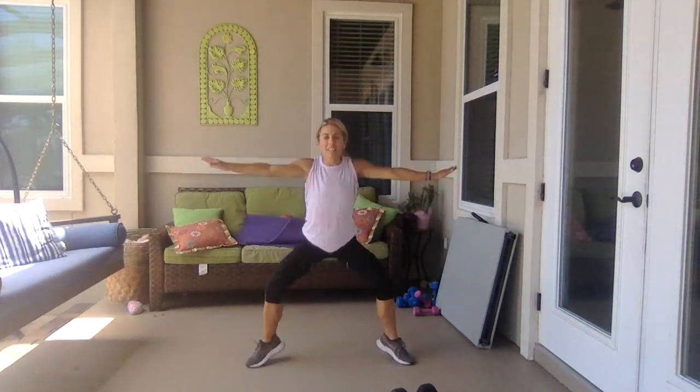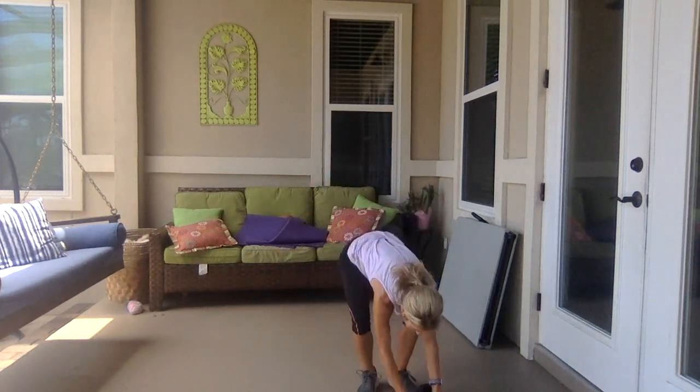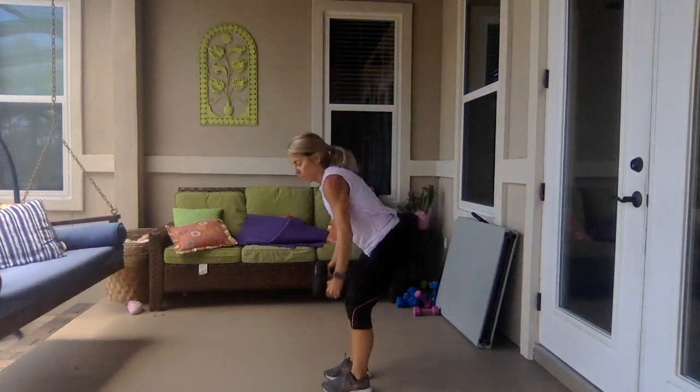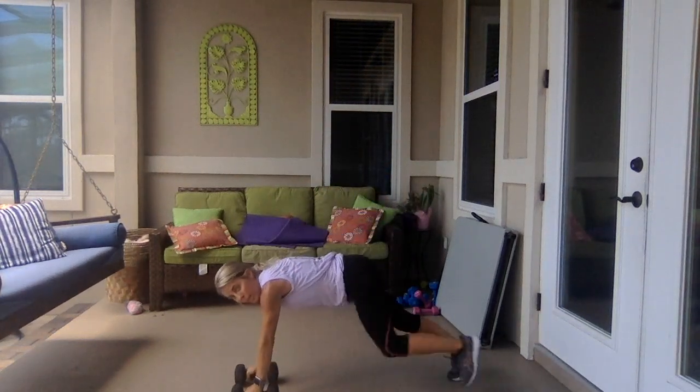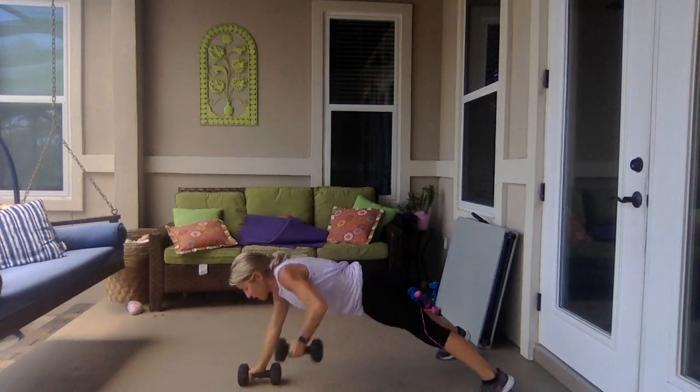Five, four, three, two, one, stop. Okay, option one: row with a neutral back. Option two: plank row alternate. Spread your legs. Keep your hips nice and quiet.